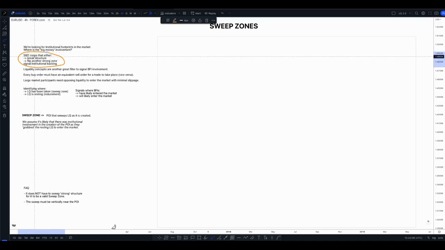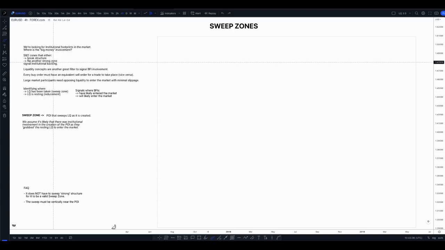Well, we filter those supply and demand zones by looking at ones that either broke structure, right? Because obviously it takes a significant amount of money to break structure. The more significant the structure, the more significant that zone is potentially going to be. Or it managed to flip another strong zone, where we see that interaction between supply and demand, and one manages to overpower the other, where one takes control, okay? So when we've been identifying that, that can hopefully signal that there was institutional backing in the creation of that zone.